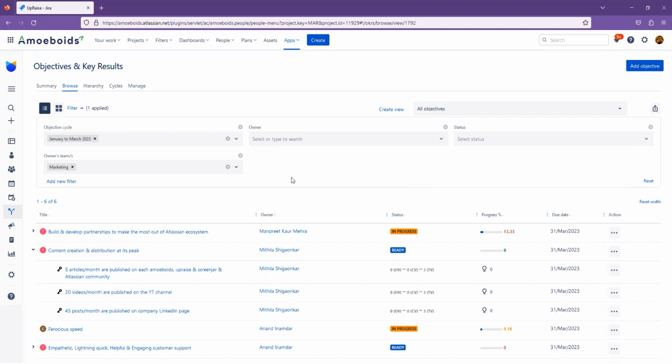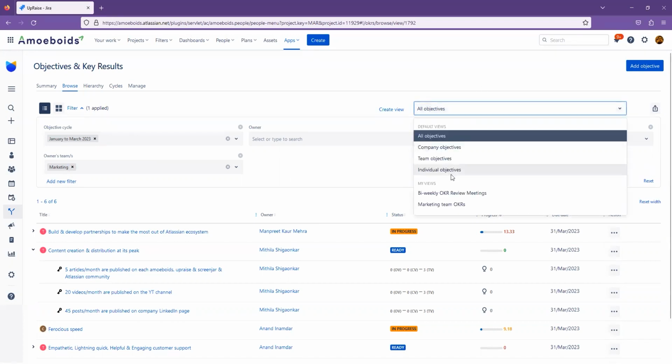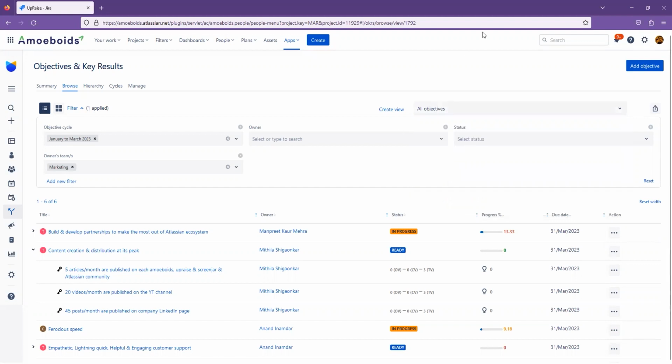You can use the functionality of views for creating different views. For example, we use this specifically for our biweekly OKR review meetings to highlight OKRs that are at risk of non-completion in our all hands meetings and to follow multiple different OKR rituals. Hope that was helpful. Thank you.